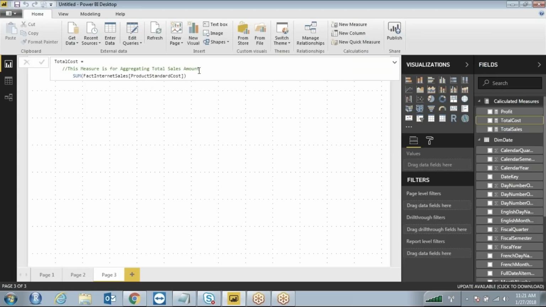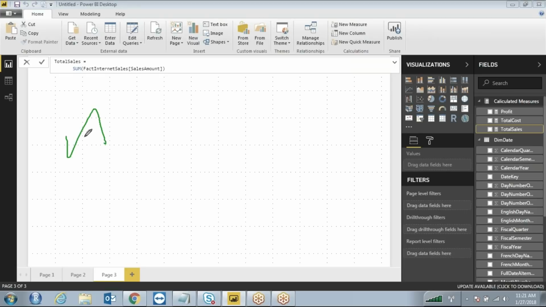So yeah, I think this is for cost, right? The total cost amount. In this way, you have to add for all those things. How can you make this statement go down? Press Alt Enter, then space.